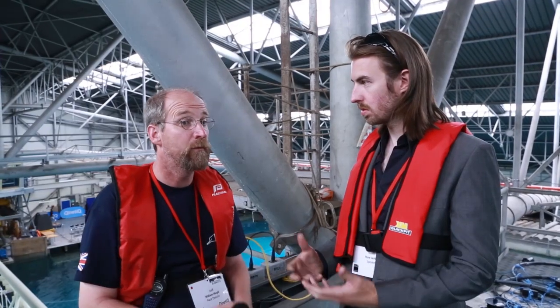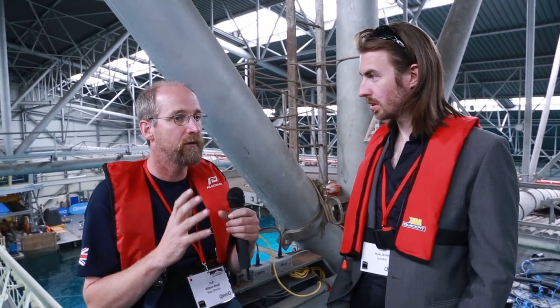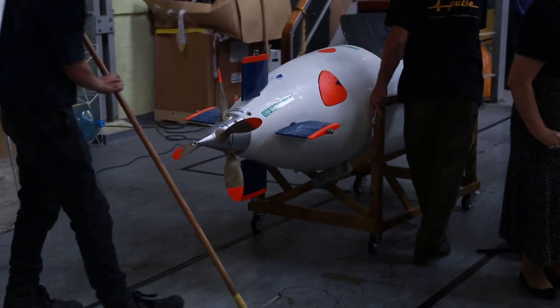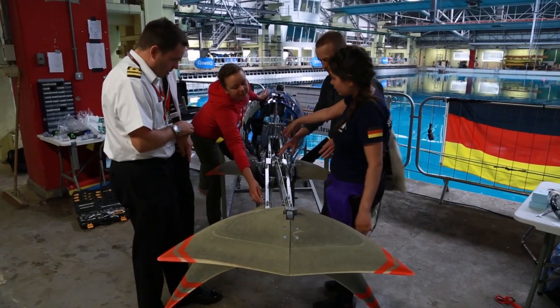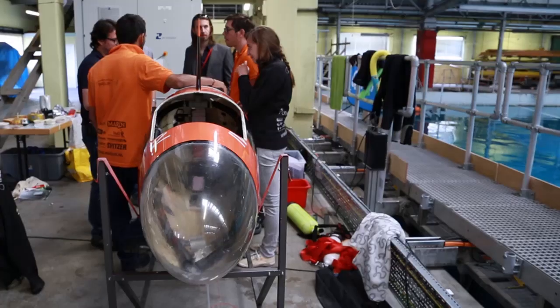Different designs with different things? Yeah, very much so. If you want to go in a straight line, you want to be efficient — that's your main goal. You want to get as much speed as you can out of the very limited amount of power that the cyclist has. In that case, you want small fins, a sleek boat and fast propellers. Then you come into the big movement around the corner, you need to navigate, you need big windows. You come into the slalom, now you need big fins in order to be able to turn. So the boats are a trade-off — each team has to decide where they're going to focus.